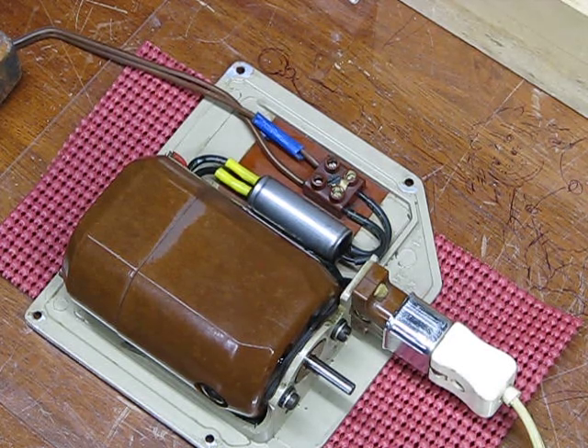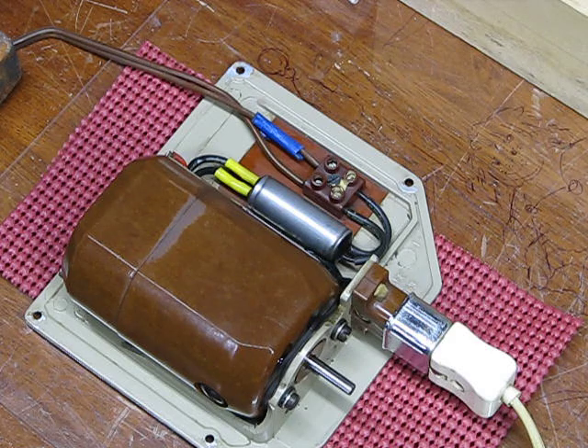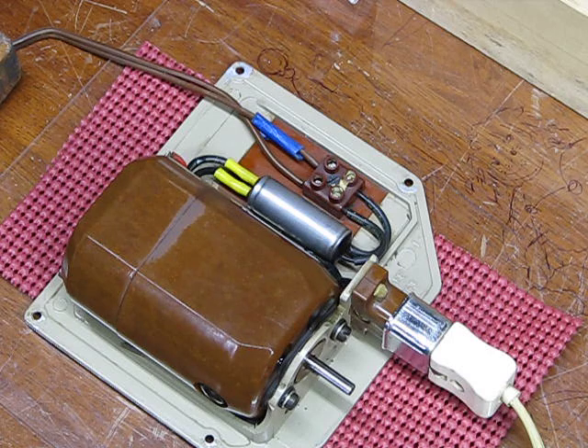This is a motor that's gotten some notoriety recently. I've done a couple of myth versus fact videos highlighting Melissa's claims about electric foot controllers versus electronic foot controllers and dispelling the myths she was propagating on her web page. You've already seen this motor pre-optimization. I just got done going through 40-plus steps cleaning it, optimizing, tuning it, doing everything needed to get it to its max output power. This motor typically runs anywhere from 1.1 to 1.3 amps, and we're going to be at 1.3 or maybe even a little bit higher now that it's been optimized.